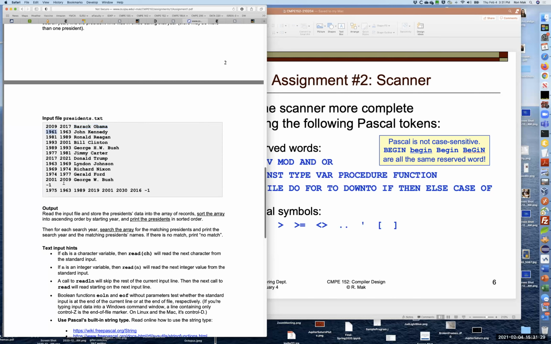But then let's say you're done with George W. Bush, and you read the next input line, and you're trying to read the beginning year, and you get a -1. Well, then you know that you're done reading all the presidents. And the same thing down here. You have a loop that's reading in these years, and when you get to a year that's -1, then you know you're done reading the years.